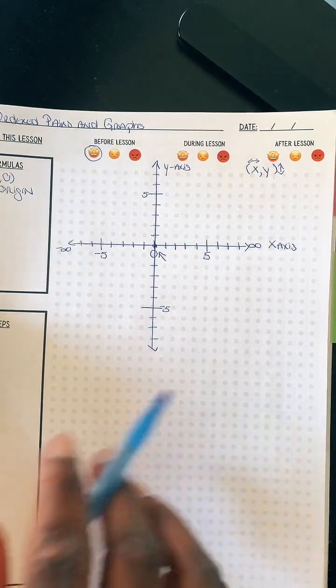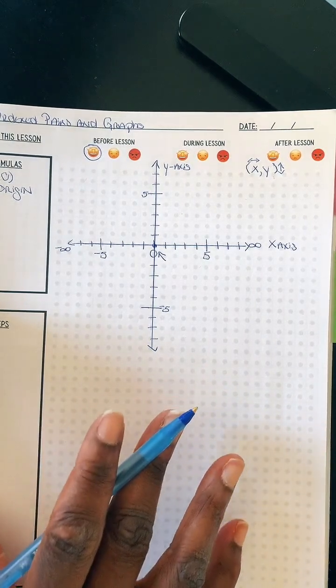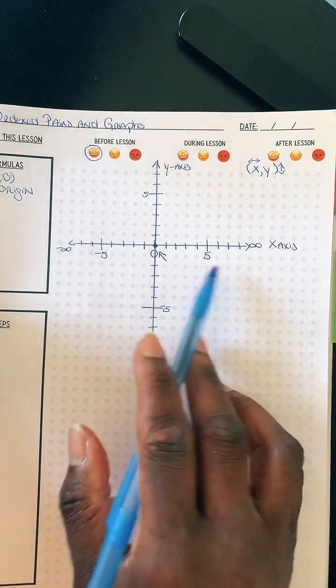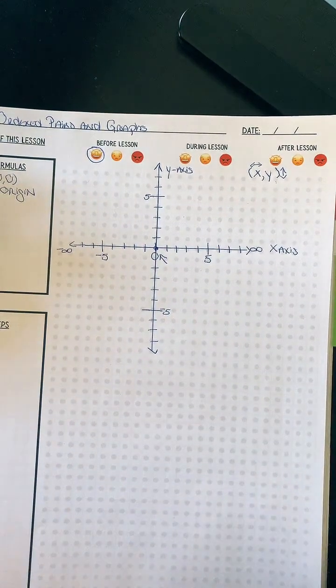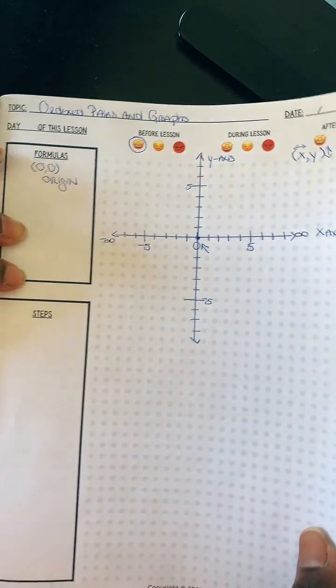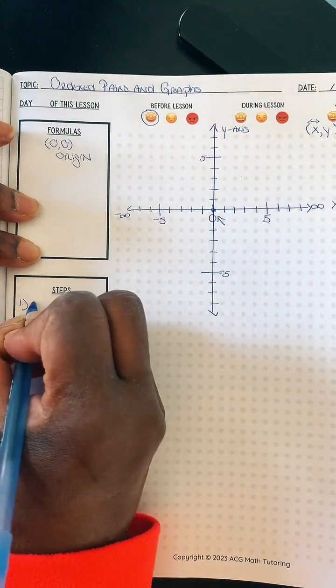All right. So when you are plotting a point, anytime they give you any kind of points to plot, you always start with the origin. So we're going to put that down. I'm going to slide. There's a lot of sliding I'm doing here. We're always going to start with the origin.